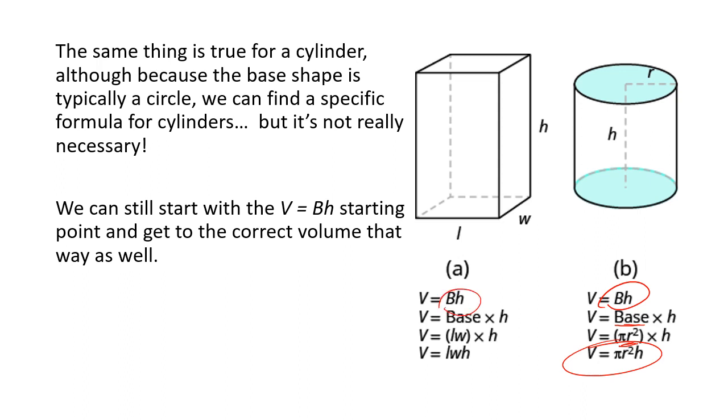I'm of the mind, though, that to start off, it's better if students just see all of these as base area times height, and so that way they'd have one formula to think about, one way to think about what volume is. If I remember these volumes as base area times height, and I can see this mental picture of these slices, then volume makes a little bit more sense. If I just memorize this formula without any meaning, if it's just letters that are going to get replaced by numbers and things to punch on a calculator, then I don't really understand volume as much. There's not really a concept that's tied to it.